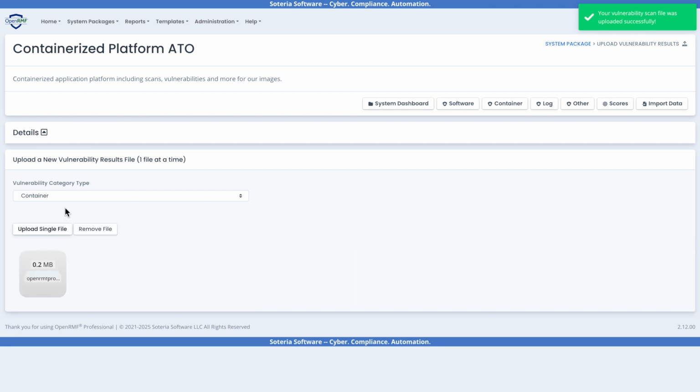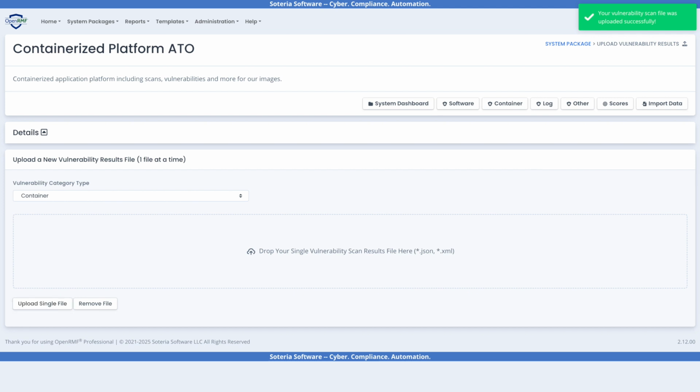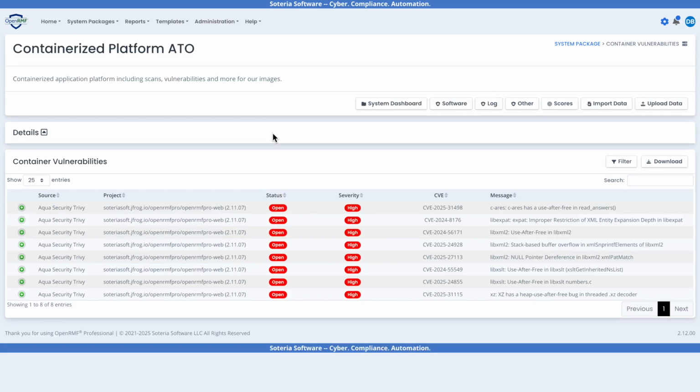You can do it through the GUI. You can do it through the API as well. I'm currently uploading some of the OpenRMF Pro Web JSON files for the different versions over the last several iterations and releases. What we want to show you is that we are tracking now with the full repo, and the tag is separate. We trigger the tag to show updates, upgrades, version changes, and things that can be added and closed out along the way. We still track all your vulnerabilities here.